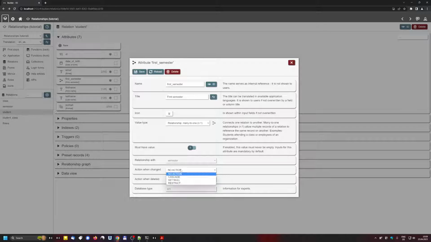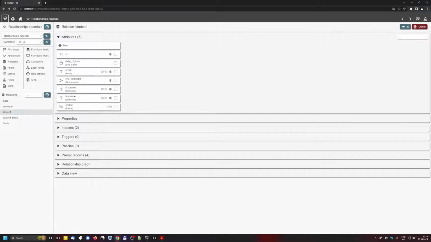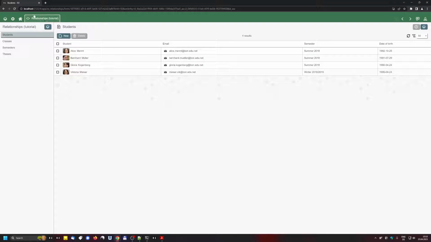So when we say cascade, we set both to cascade. This is 99% of cases exactly what we want. But for database experts who know what they're doing, this is a very good option to have a different behavior when you change the primary key instead of when you delete a record. So this is the actions on deletion and change.